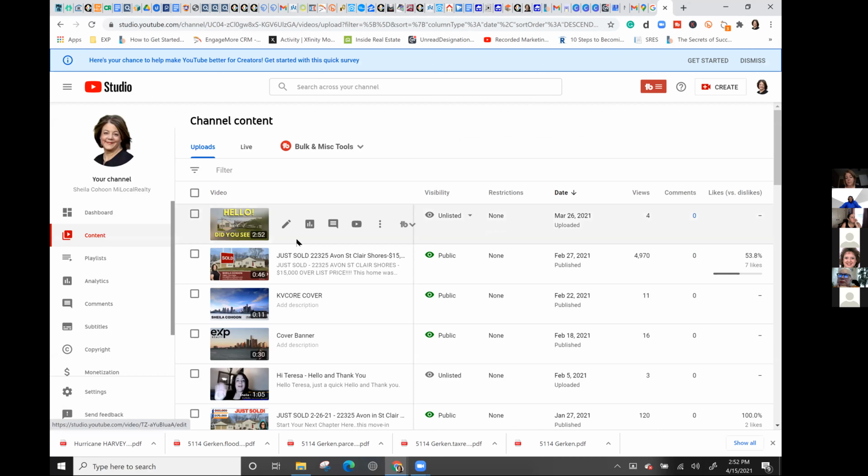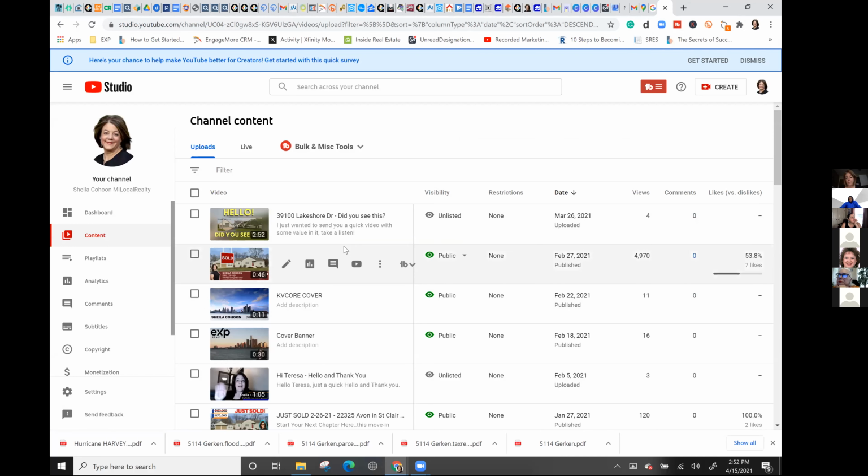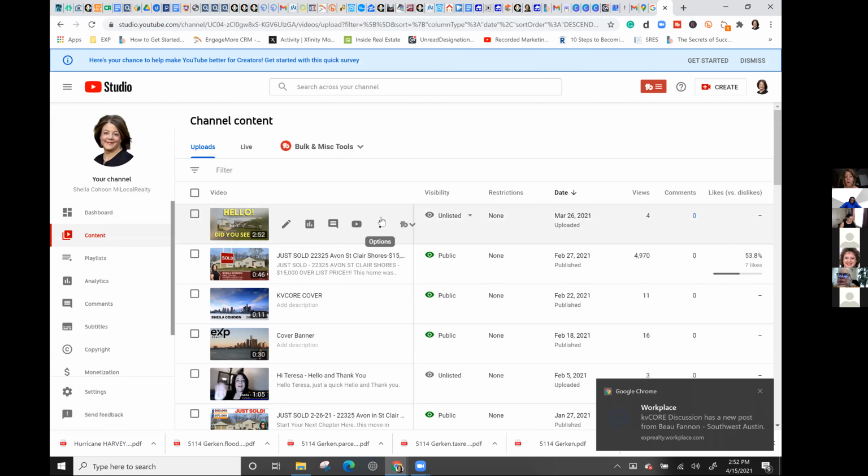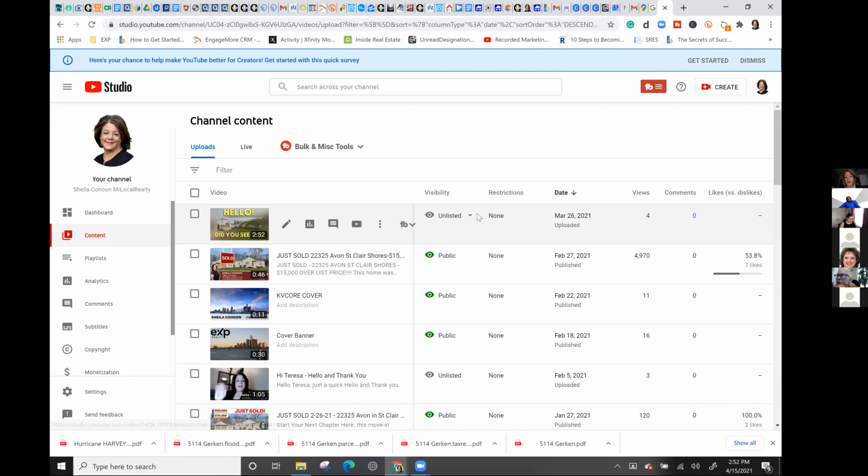If you're not using BombBomb or you don't want to pay for BombBomb, you guys can use YouTube to send people your videos. Okay, to send people a one-off video, one-on-one. All you have to do is do the video on your phone or on your computer, and then upload it here and make it unlisted, and then send them the link. So I just wanted to add that little tidbit in there for you if you didn't want to use BombBomb.